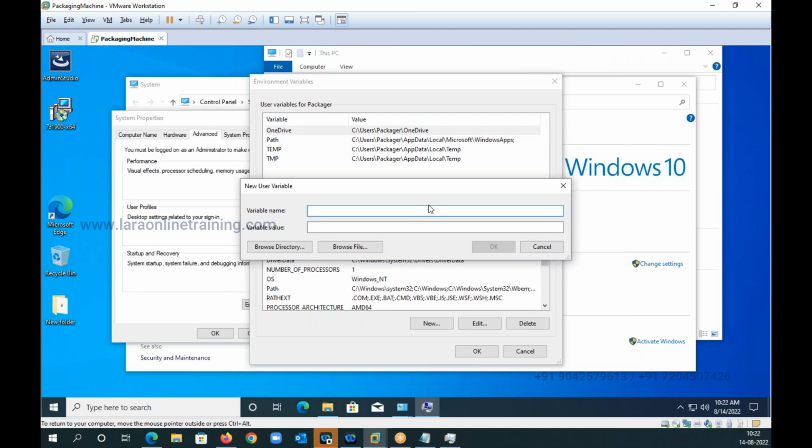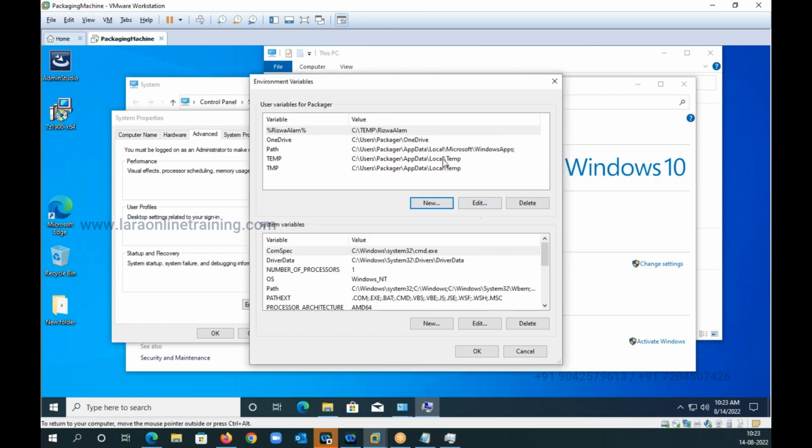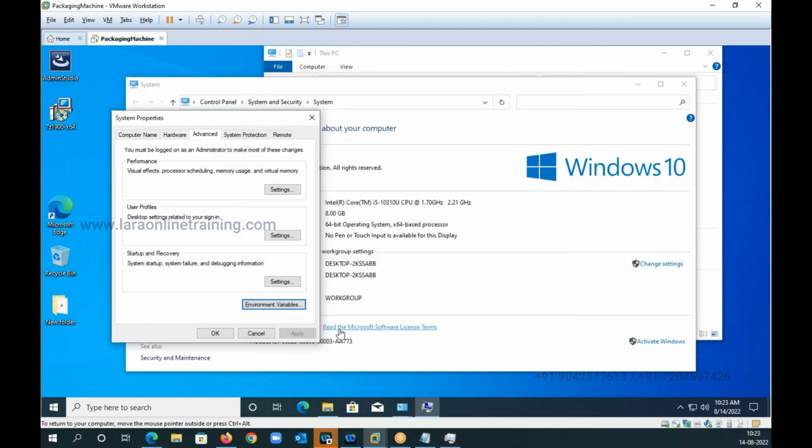Here, let me define a path, percentage Rizwan alam percentage, browse directory. Let me click on OK.